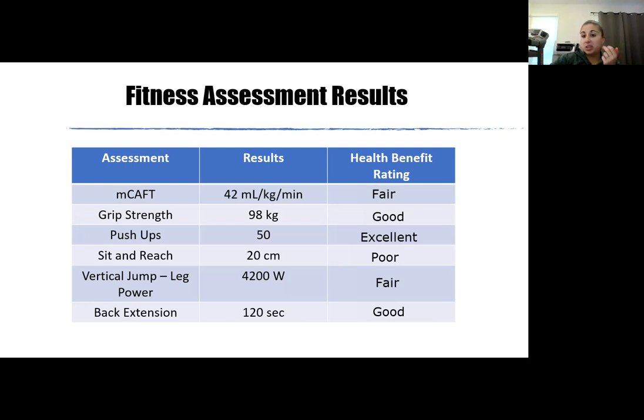So he's good at push-ups. He's good at upper body muscular endurance. He does upper body already 2 days a week. So that's great. So we maybe don't need to work as much in that aspect. But for sure, lower body might be a focus that we might be adding. Grip strength is good. So, I mean, it could be improved more if we'd like. So we can continue to work on his upper body strength as well. Okay. Back extension, he's good, right? So again, looking at that endurance, we can work on it, but I think by including some lower body training, we can improve that score as well.